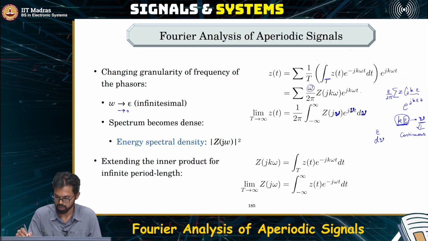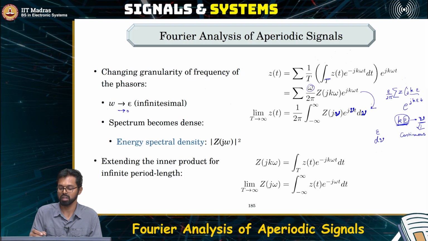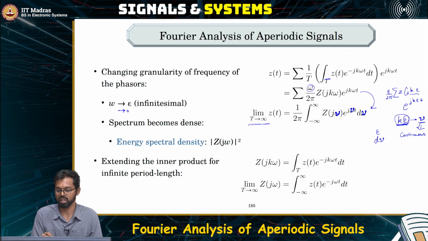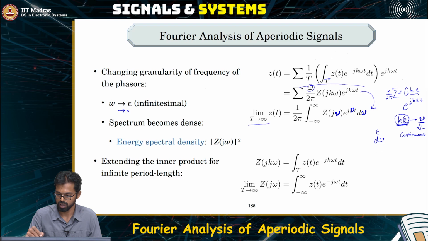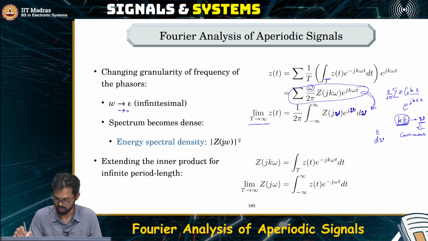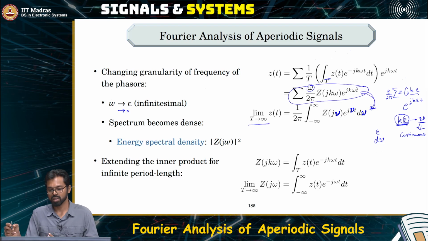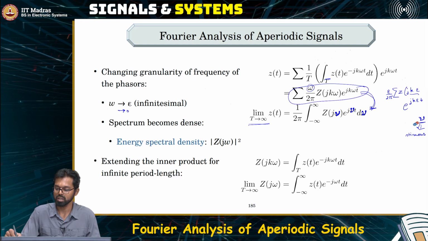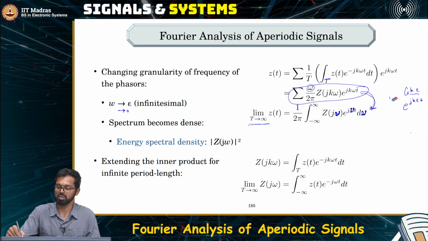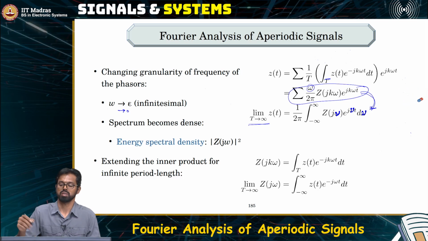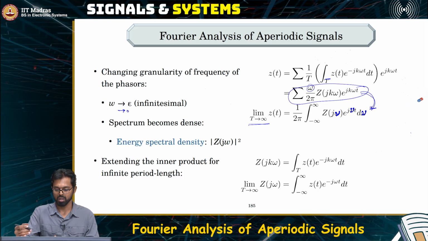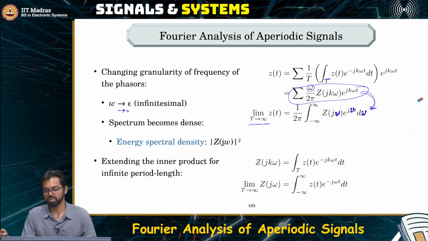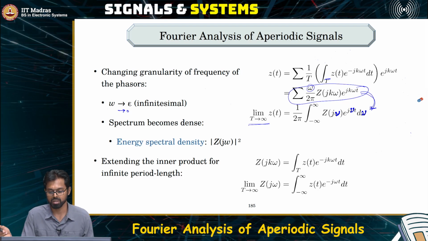So the same equation, if you just simply let t tend to infinity and apply the limits, this equation exactly becomes this equation. All we did here was just rename variables so that we get rid of the problem of infinity. Okay, so we got to a continuous set of frequencies from a discrete set of frequencies in Fourier series.